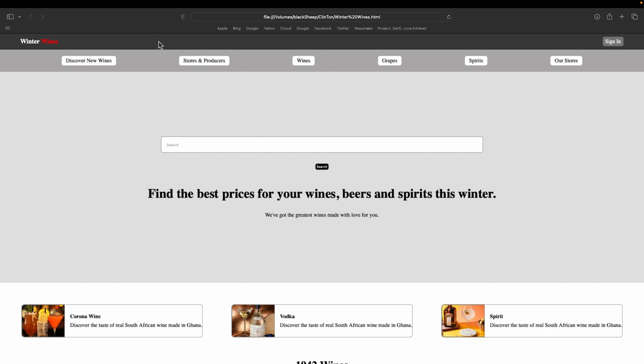Assuming this is our nav container, how we can easily code what we have over here is that we divide this nav container into two. This side is the left side and this side is the right side, and the left side contains our logo and the right side contains our sign in button. So we are going to replicate the same ideology in our code.